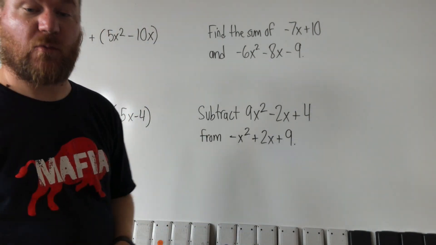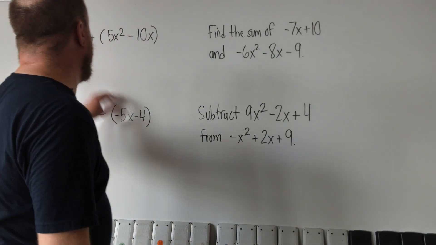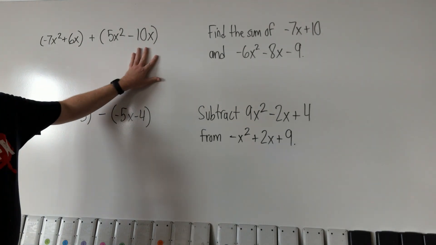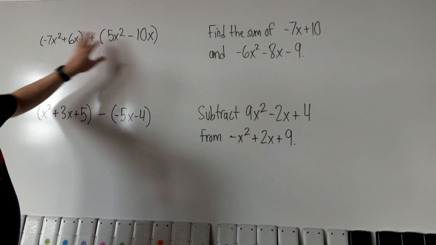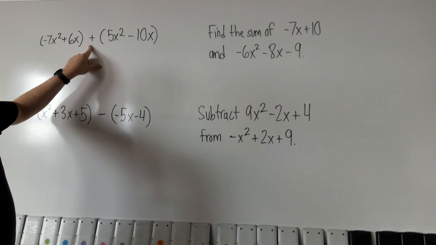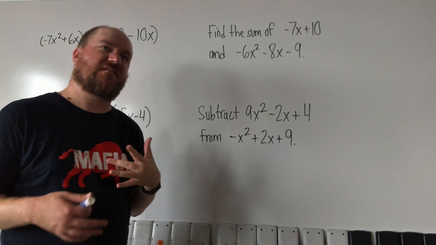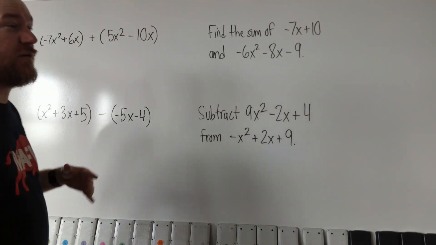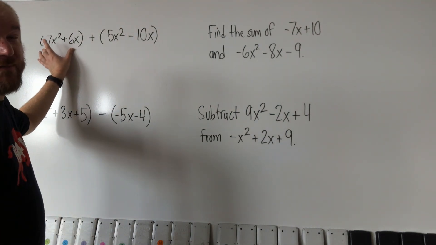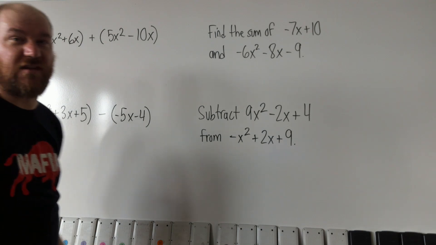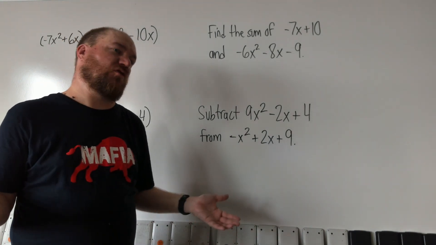So I have some problems here we're going to go through together. The first one is just a straightforward problem. We have two polynomials separated with a plus sign and really there's no reason for these to be in parentheses unless originally in the problem those two need to be grouped together. But we don't need them grouped together anymore.